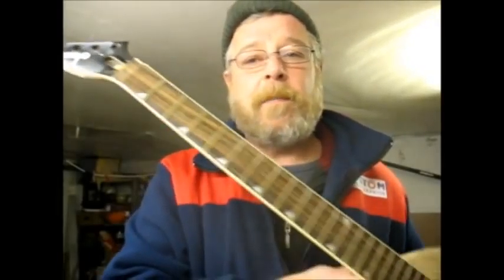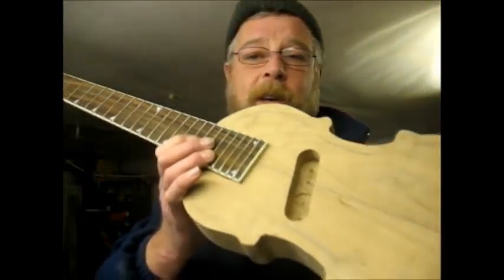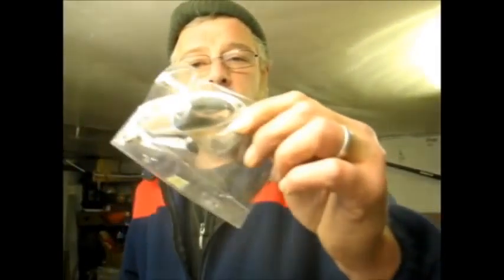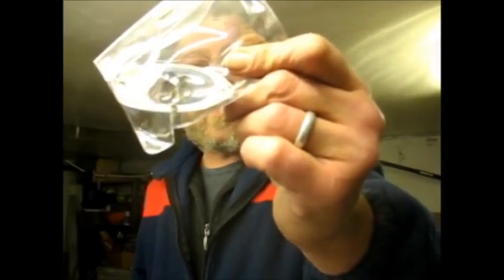This is my Christmas present — it's a bit late. In fact it's about a year and a half late now. I did plan on doing it a long time ago but life gets in the way. So I managed to get my faceplate for the jack socket. I'm going to try and get that fitted and then finish carving it. How much I get done today is anybody's guess because I'm waiting for someone to come and buy a car. Hopefully I'll get something done and there'll be some other news as well by the end of this video.